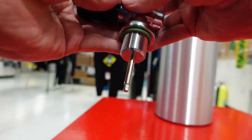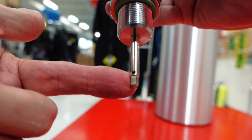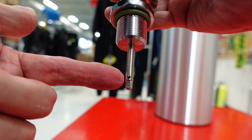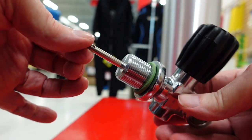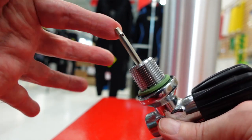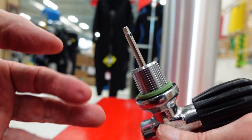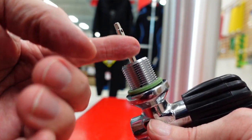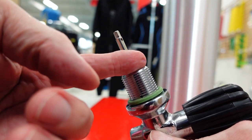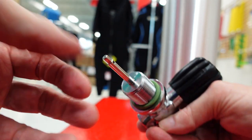A lot of people ask what's inside the tank — this is a snorkel. You see that little hole in the end of it right there. So if there's any moisture at all in the tank and you go head-down feet-up, the moisture should go down towards what would be the top of the tank. The snorkel sticks up so that you still get air and it keeps any water from going into your regulator.